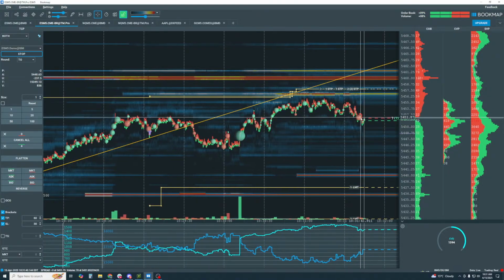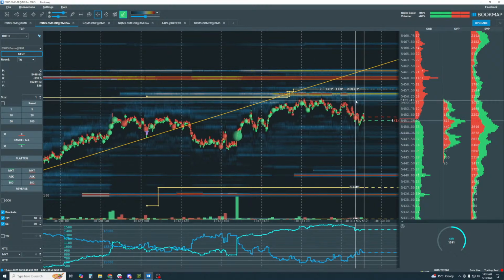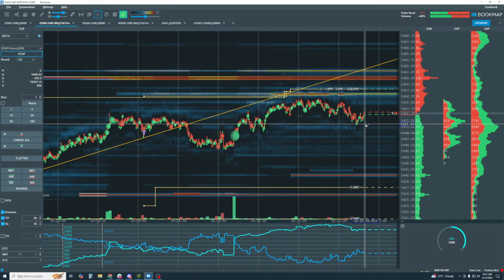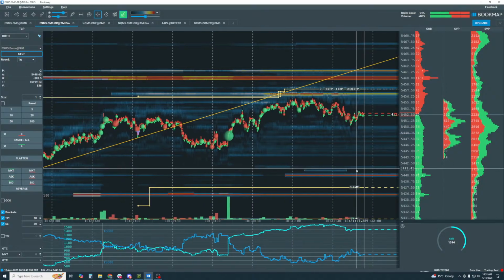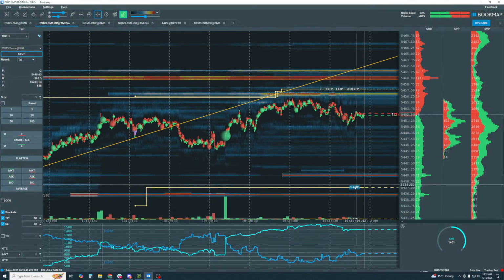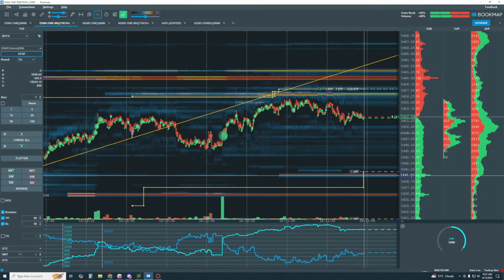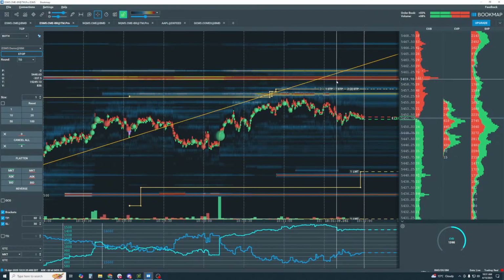So now let's see if the sellers, they should be able to take it down. Are they interested in selling? Due to the news, I would imagine so. Maybe we can come back down into, well, I'm going to move this up in front of the high liquidity here at 54.40.